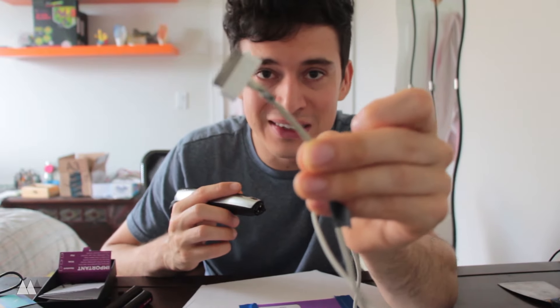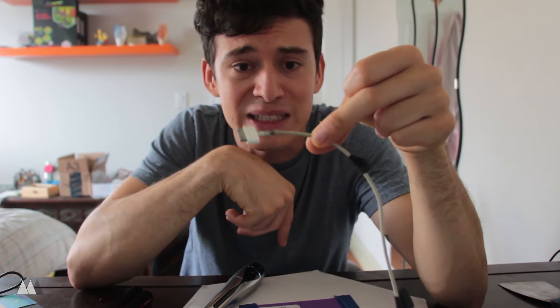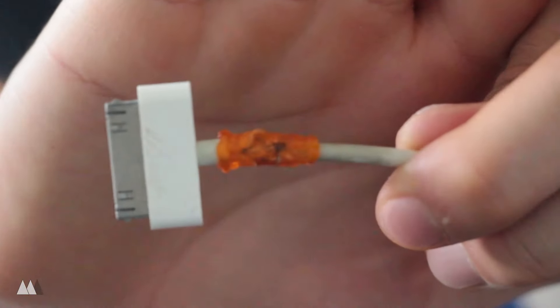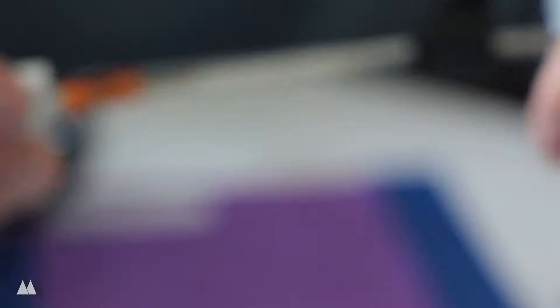Since this pen doesn't get hot, I figured I could try to fix this old gnarled-up iPod cable I have — it came with the original iPod touch. Mine is totally wrecked but I'm still using it; it still plays music. So let's try drawing on top of this gnarled wire and see if we can fix it. It's not the neatest looking thing, but it seems really strong. I think for this purpose it works really well.